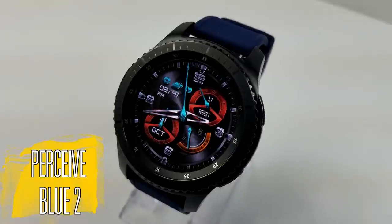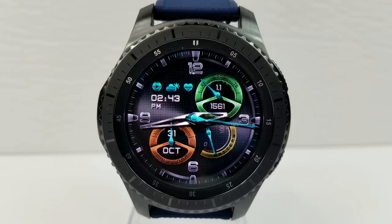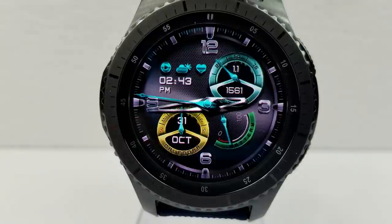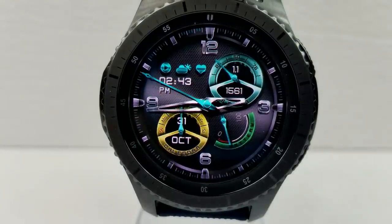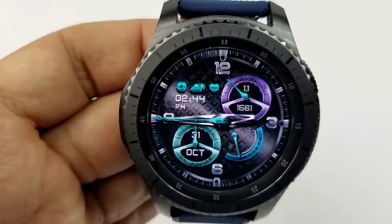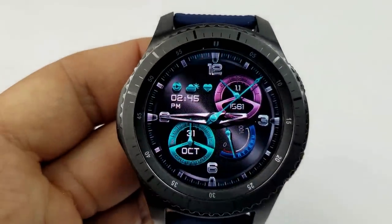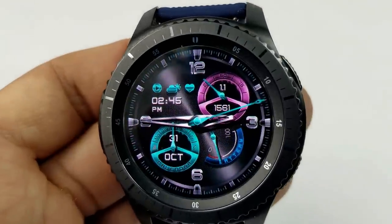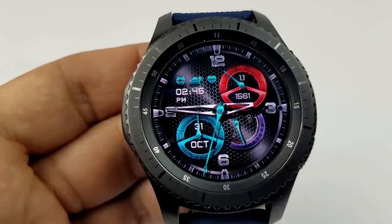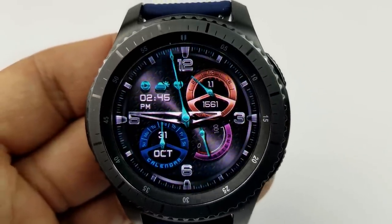This is a hybrid watch face that features a textured background, gyro lighting effects, app shortcuts, as well as two dials and one gauge. You can also show the digital time in a 12 or 24 hour format. And the distance traveled, which is shown in the dial there at the top right, can also be set in miles or kilometers. Also in that dial to the right, you have your total step count just under the total distance moved. The gauge at the bottom shows your battery power remaining, and the dial on the left-hand side identifies the full date, the month, the day, as well as the date. A double tap on any one of those dials enables you to cycle through 13 different colors, and all of them can be changed independently of each other. So you can keep the colors consistent to each other, or you can really change them up with some contrasting tones.